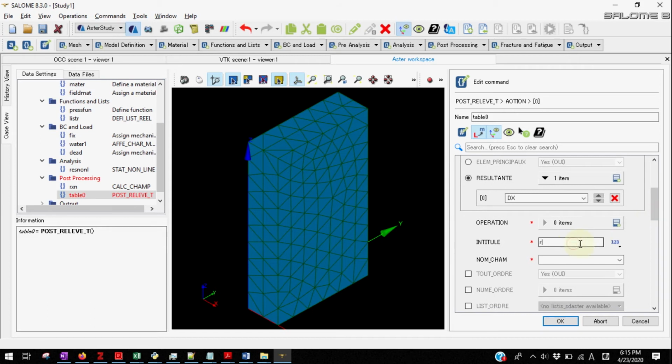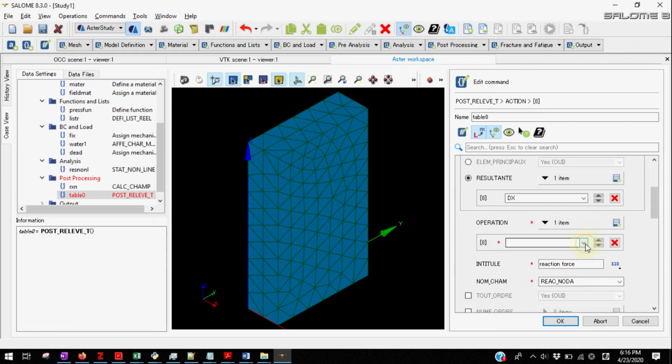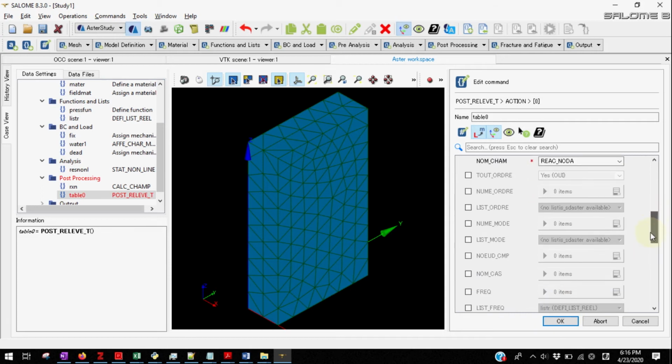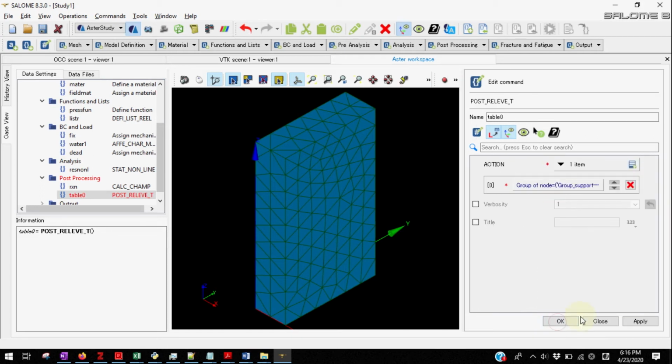We'll name it as reaction forces. NOM_CHAM is the reaction nodal that we had calculated, and the operation is extraction. Extraction means it will sum up all the reaction forces of the nodes and give it in our table. That's all.